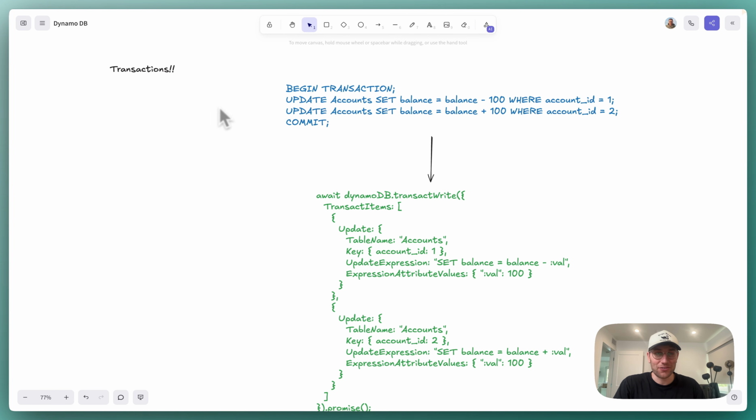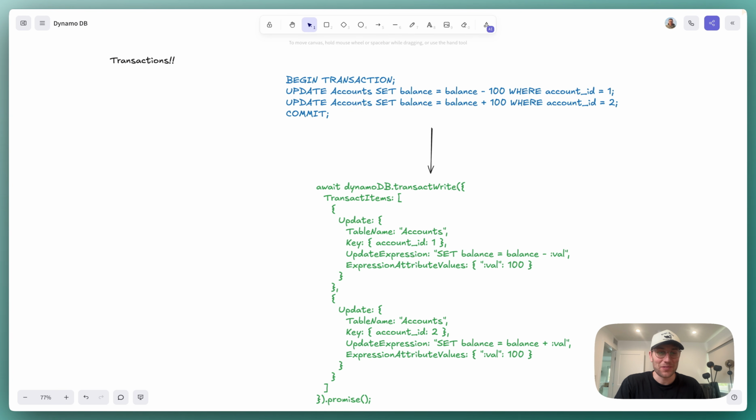I've alluded to this a handful of times, and I think I'm going to continue to do so. Transactions were introduced in DynamoDB in 2018. A transaction is just a way to ensure that a group of operations either all happen successfully, atomically, or none of them happen at all, just like in a SQL database. Typically, if you needed atomic operations, you would have to go with a SQL database in your system design interview. Not anymore. DynamoDB supports transactions.